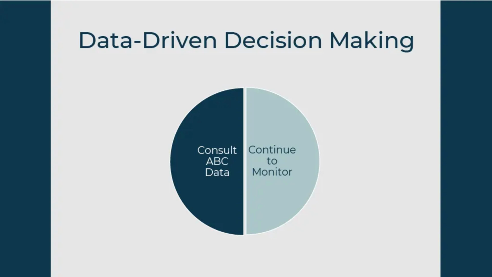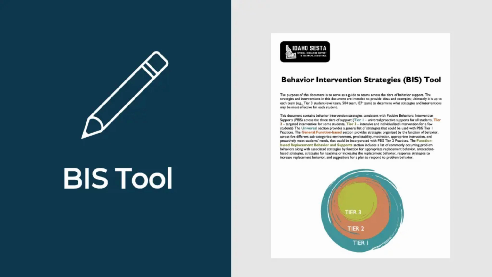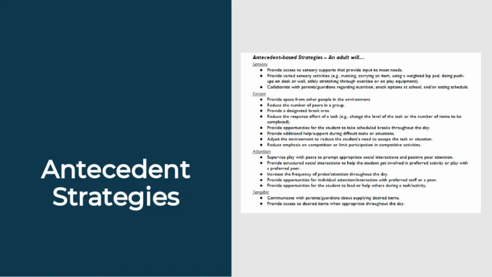When we decrease the likelihood of challenging behavior, students can better engage in learning, and there's less need for reactive strategies. By now, you're familiar with the Behavior Intervention Strategies tool. In this tool, you'll find antecedent strategies that are matched to the function of behavior. Think of it as a menu that links challenging behavior and its function to a function-based prevention strategy. This slide presents examples of antecedent-based strategies organized by behavioral function. It outlines specific strategies that adults can implement based on the function of the behavior. This tool is especially useful when developing the prevention strategies section of a student's behavior intervention plan.